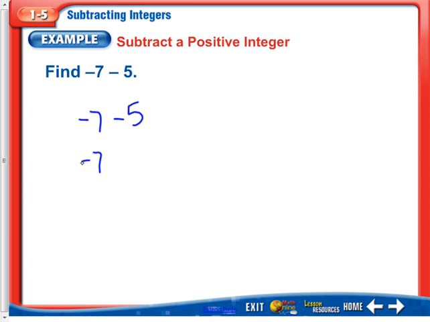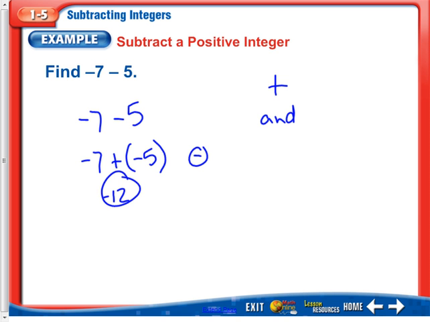Now, we will say I owe $7 and I owe $5. Remember the other day whenever I said the addition symbol, I said the word and. So we want to say I owe $7 and I owe $5. Now, since both of them are owing money, you know it's going to be negative. So all you have to do is add 7 and 5 to get 12. And we knew it was going to be negative, so you owe $12.